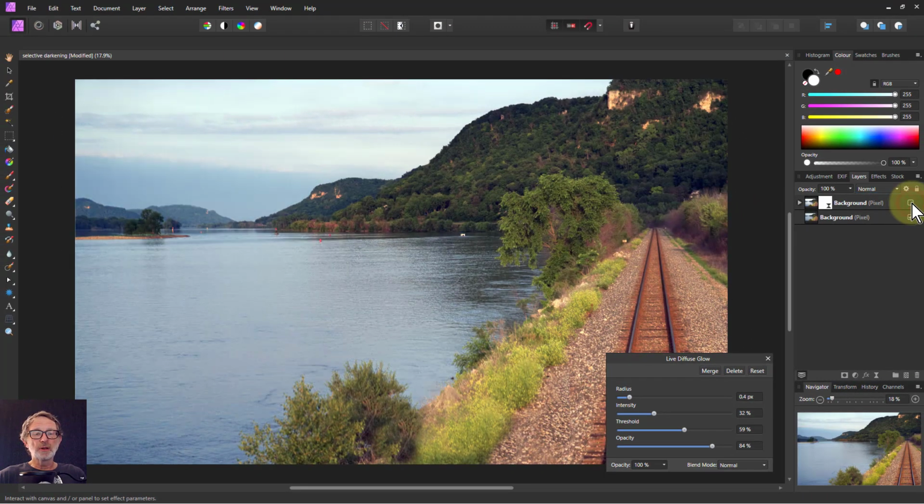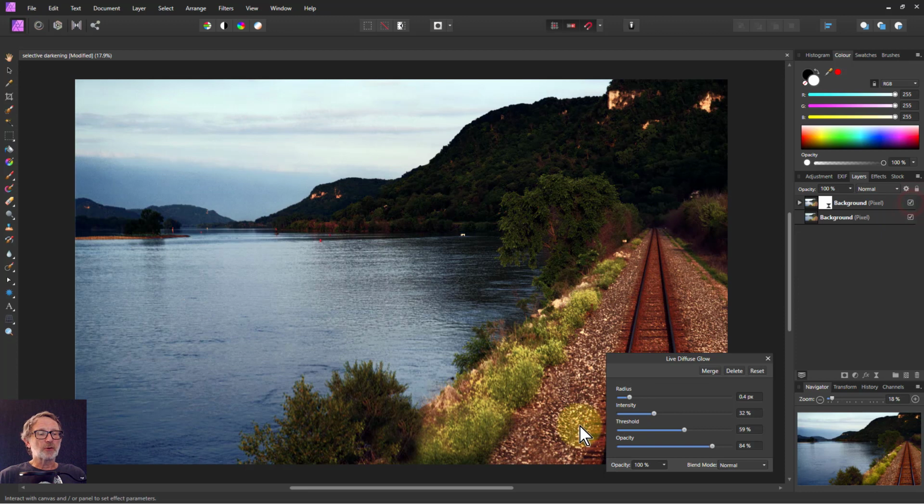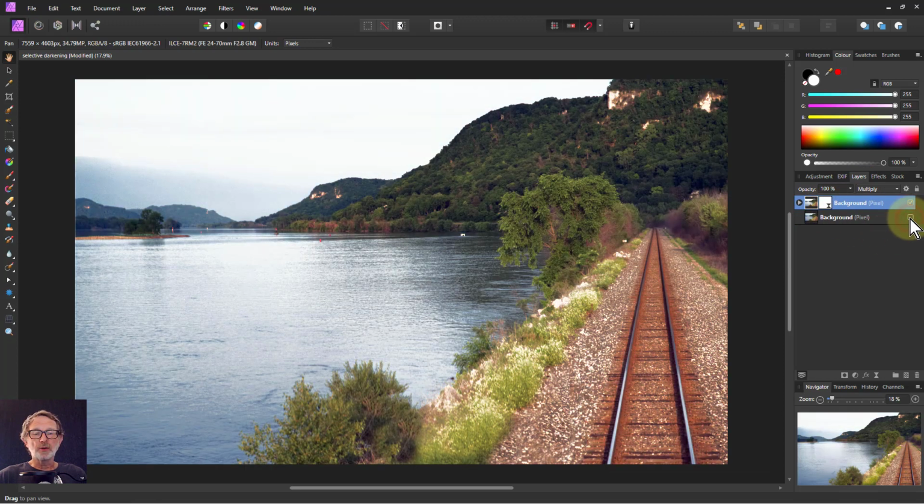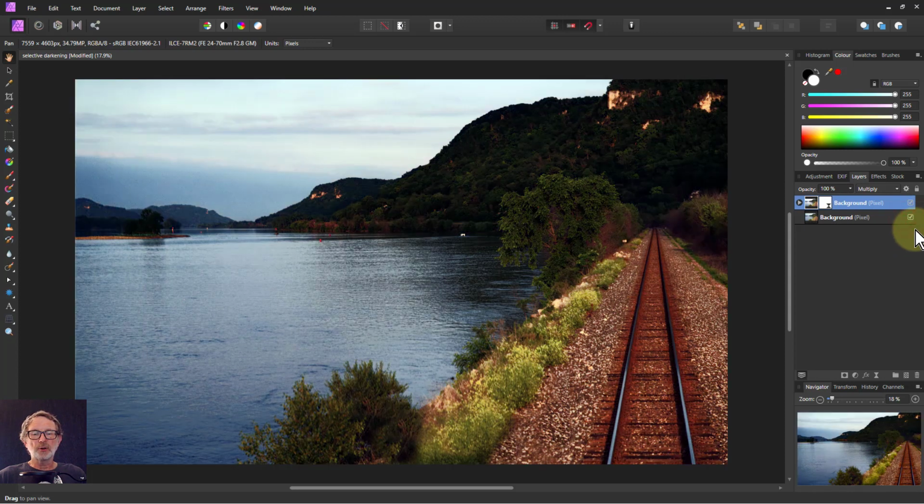Look, before, after. I've got the nice multiply darkening and I've protected these areas here. And it's because when I do the multiply, it's looking for darker areas and it's going from the lighter here. So this is pulling it back the other way. If I took off the bottom layer, you can see that it's overly light, but because I'm doing it for this one, there you go, nice and simple.